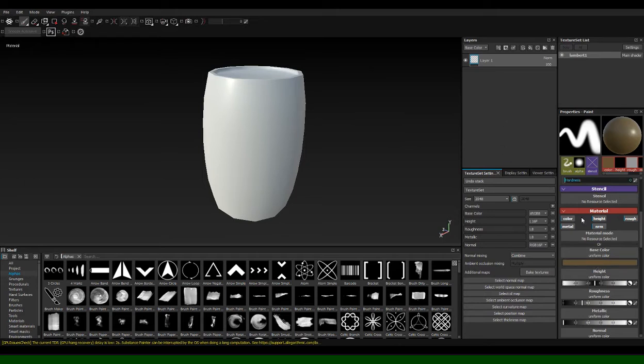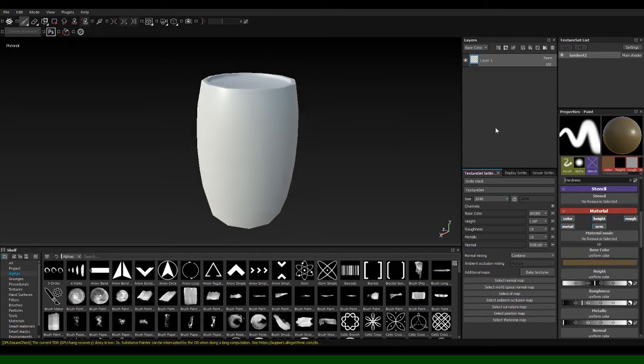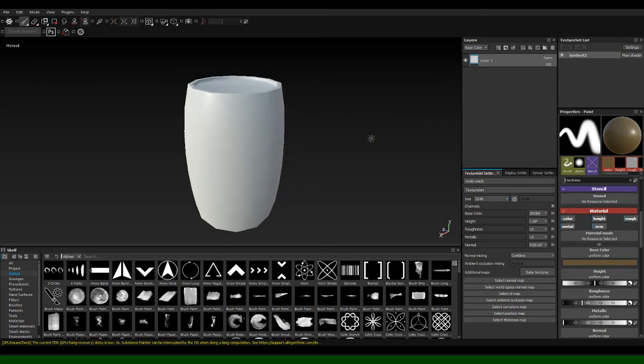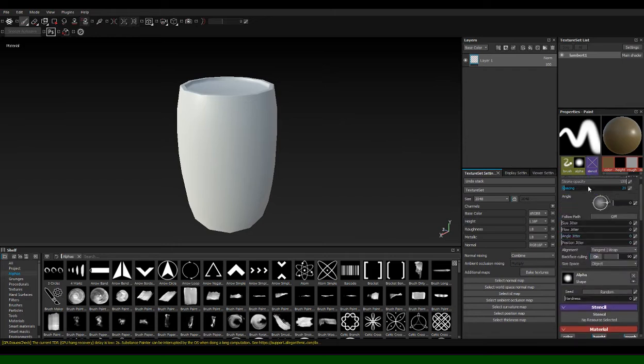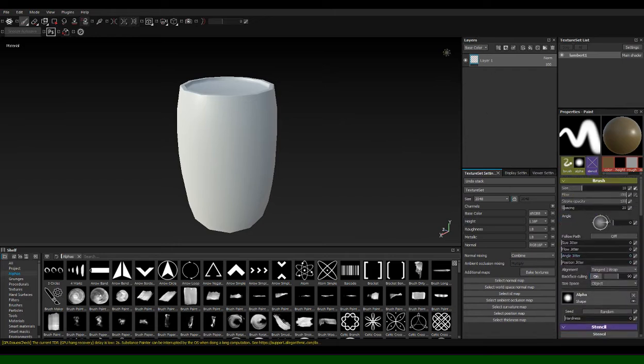So inside of Substance Painter, what we can really do here is treat it a lot like how you already know Photoshop. In Photoshop, we have our layers. We also have our brush properties. So here we have layers. Over here we have properties, which is paint, brush. This will give you context-sensitive properties for whatever you select.